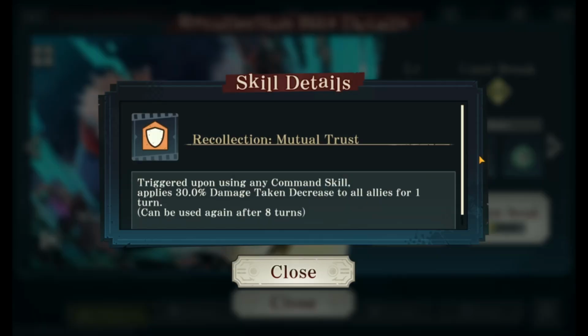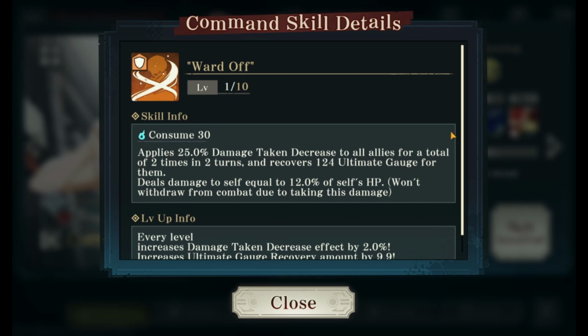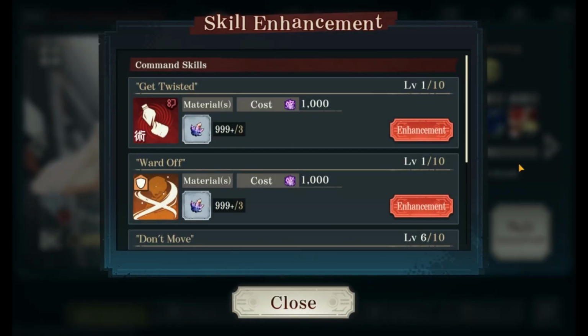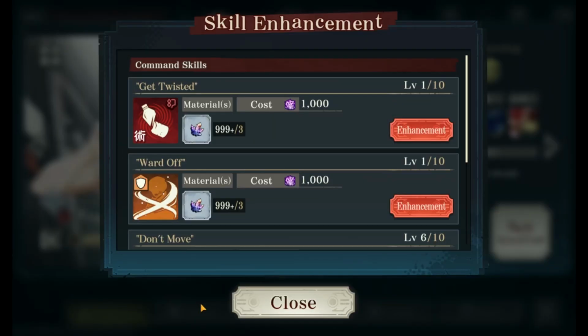For Toge, there you go, look at that. A timed 30% damage reduction for everyone, which we're going to put on the moment we cast his skill, which is this one, Ward Off, which as you can see for me is only level 1. If you want to increase it, you absolutely can. But the damage reduction isn't massive, although the extra ult gauge for everyone is kind of awesome.